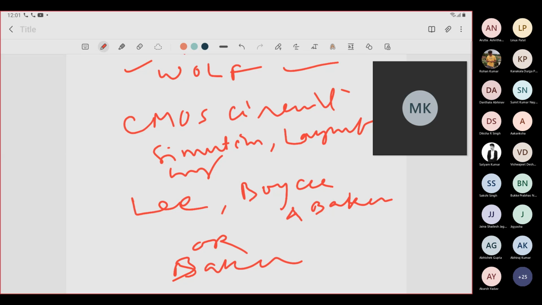I think the new edition is also available to download on the internet. You can download CMOS Circuit Design, Layout, and Simulation by Baker. I am not sure whether you will go with those Wolf and Pucknell books, but I suggest you download this CMOS circuit simulation and layout by Baker.